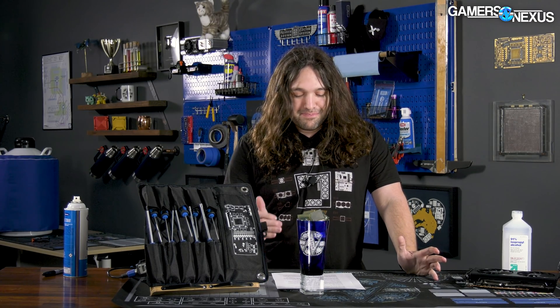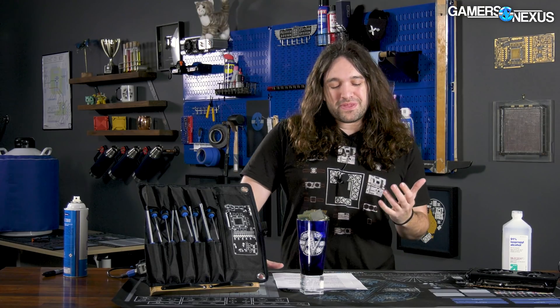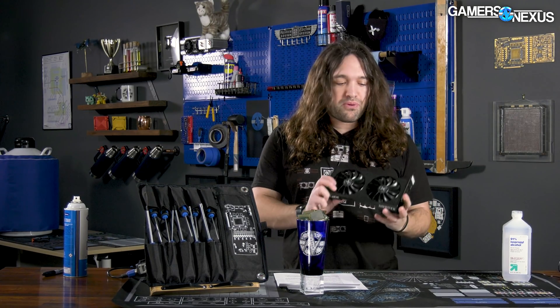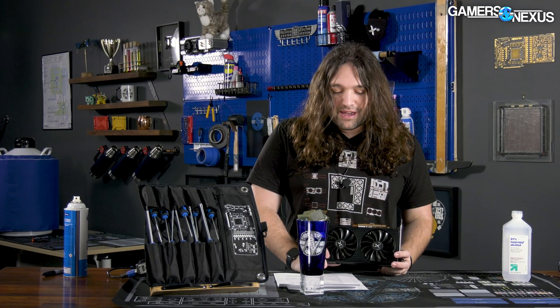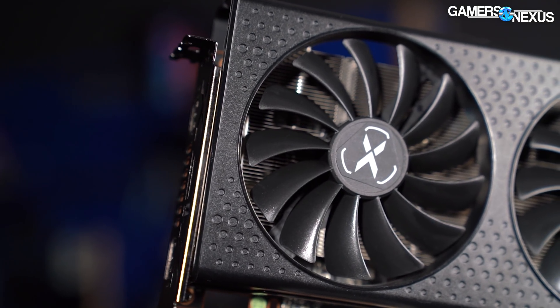That kind of gap shouldn't happen in CPU or GPU comparisons of this type, but that's what happens when you combine these technologies. The PCIe Gen 4 to Gen 3 limitation is real — we've shown this before — but showing it with low-end CPUs really helps illustrate the true problem. This is why you just shouldn't buy the R5 5500 or the R5 4500, even if you're planning to use a more capable video card.